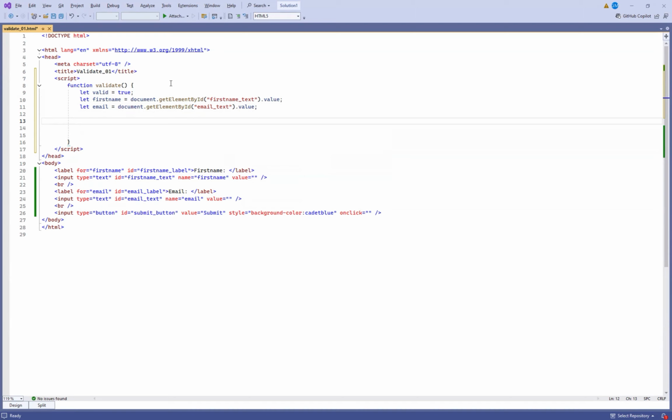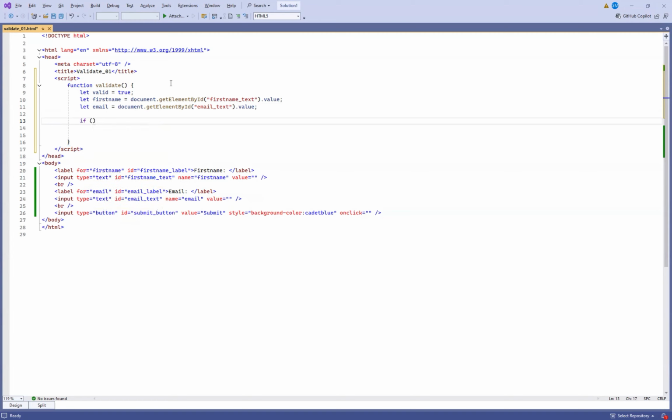It may not even be filled in, but these functions will at least make sure that we have 0 length strings. In other words, basically you can assume that your first name and your email are in fact strings. And from there, what that means is that you could start building logic around checking them.